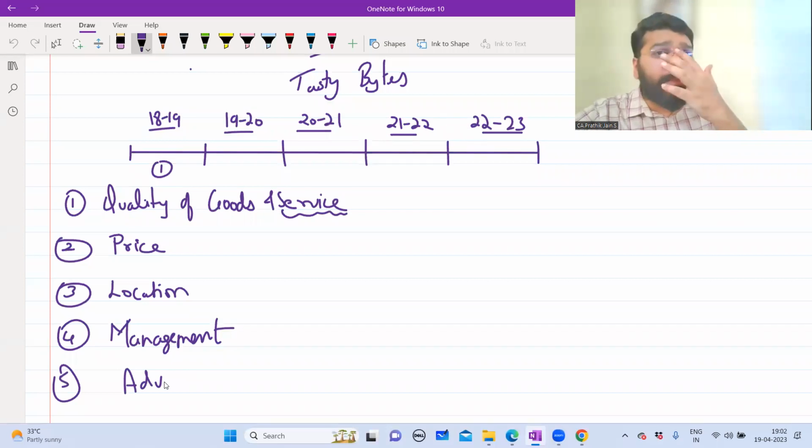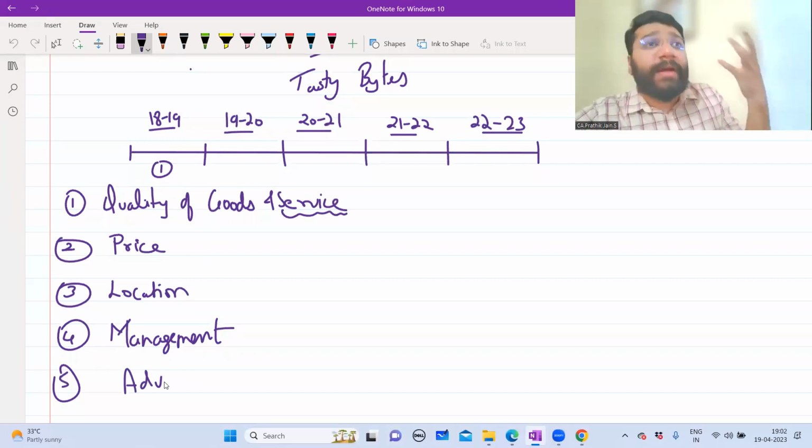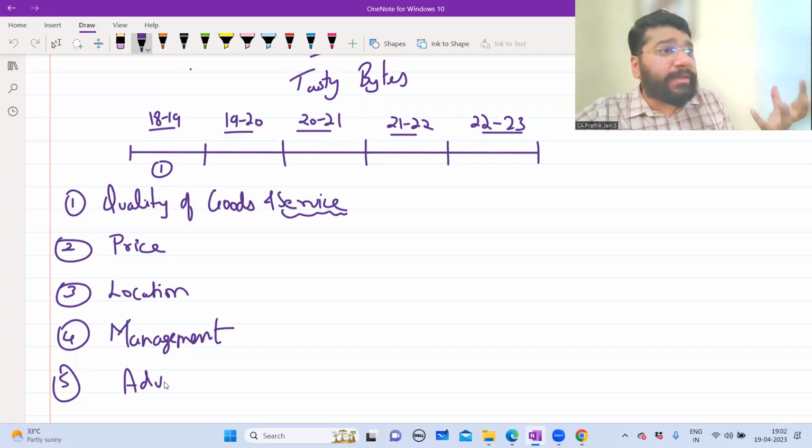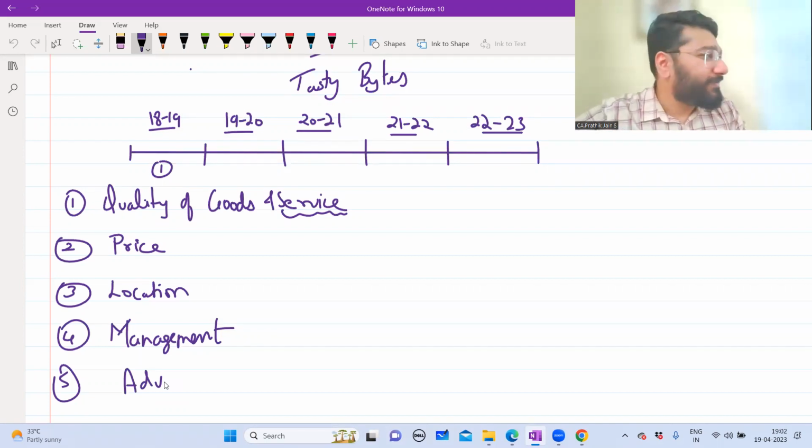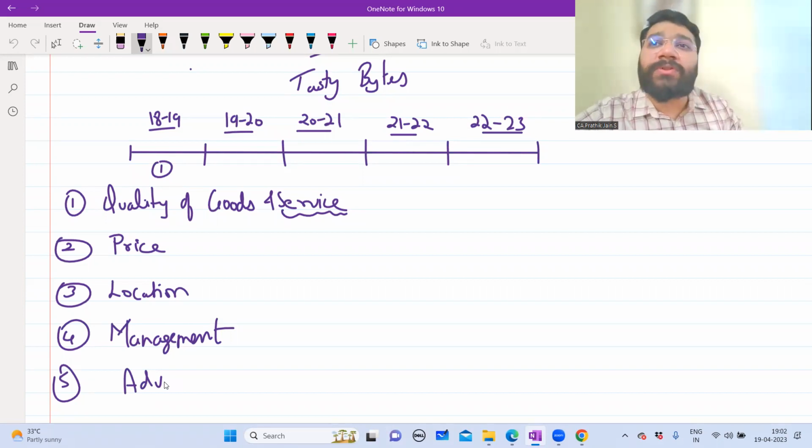So this will also enhance the brand value. The more advertisement is done, the more publicity is being done, it comes to the visibility of the people. Even if you don't want a product, if it is branded 10 times in different ways and it comes to your vision, you'll at least want to try it once. So advertisement will also play a significant role.